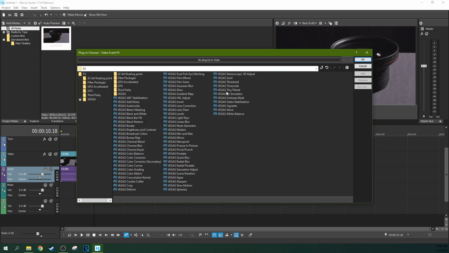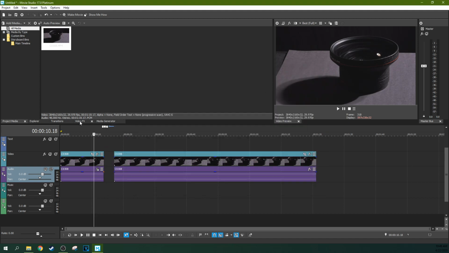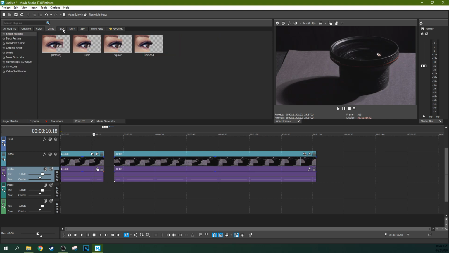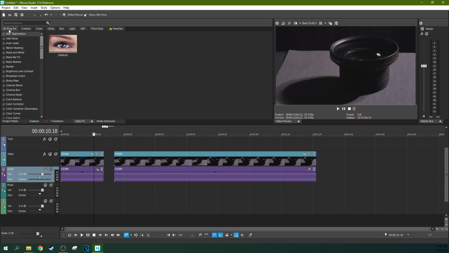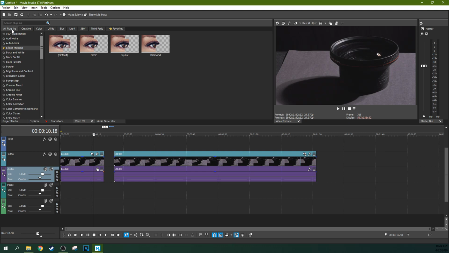You can also do the same thing with video effects. You can hit that button and add video effects here. You can also go to the video effects tab for video effects, and this is great. So with audio effects, you can't see what you're doing until you're doing it, but with video effects, you can actually come in here and search for your effects, or search for them by the kind of effect they are, and you can even create a favorite. Like if you use Bezier masking a lot, you can go to your favorites, and then Bezier masking will be in your favorites, and you can find the common effects you use very quickly.